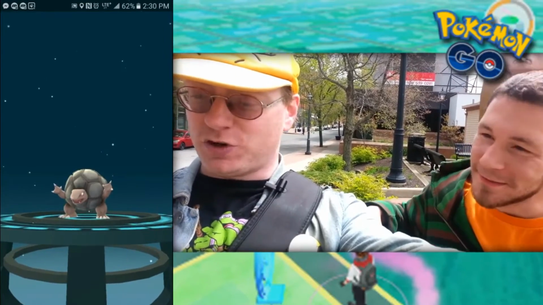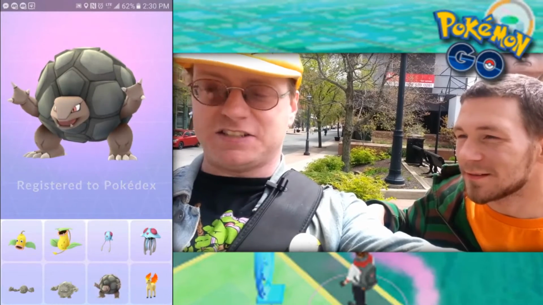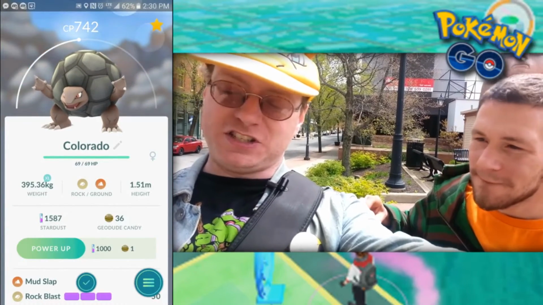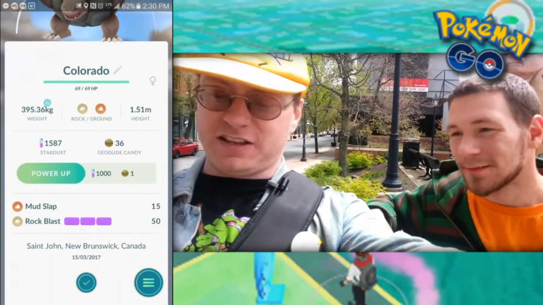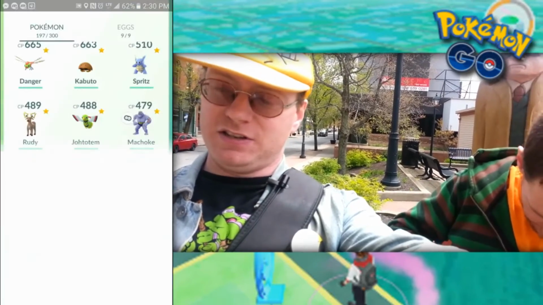It's exciting. From 461, adding to the Pokedex, we're going to see the CP go up to a massive 742. But of course, she's still low powered. We got to power her up over time. But look, it takes one candy to power him up every time, so that's not bad at all. Not bad till they get to the higher levels anyway. We have Mud Slap and Rock Blast, both stab attacks. Very nice. So that is good.